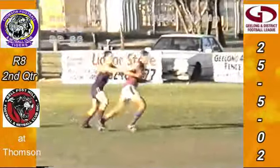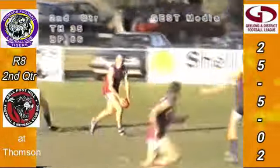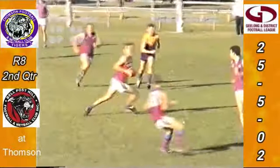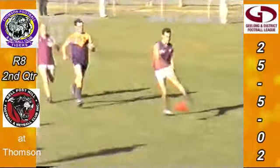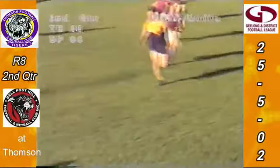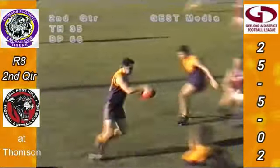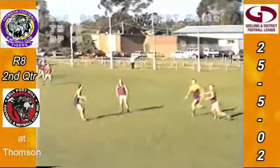Roberts goes up over the back, Moranovic play on, off hands. Jones can go wide towards Simmons, gets there in the end. Along the ground, he picks it up on half back. Now he goes along the ground with the left boot, wants to save to the boundary line. Can JJ keep it in? Yes, he can. He handballs it back to Thorley, sets him a bit of a task, goes with the right foot kick towards half forward.